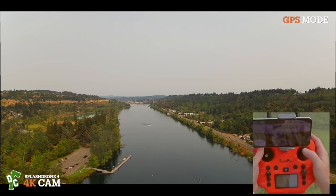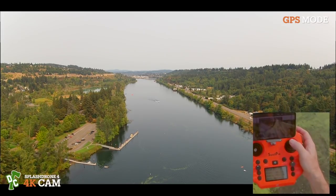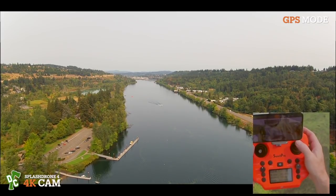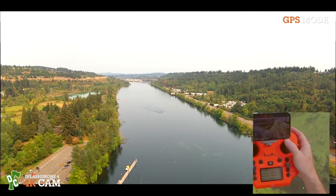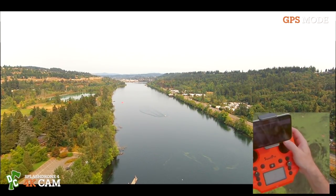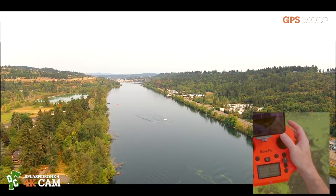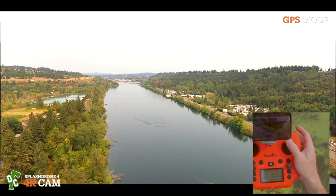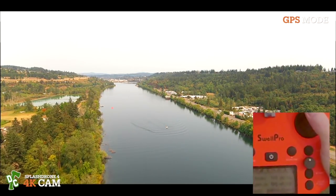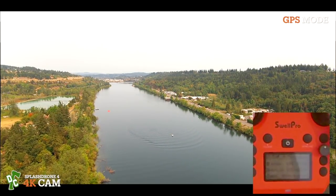Going to do a pan — wow, look at that, that's a pretty picture. Willamette River, absolutely gorgeous out there today. Height is around 99 meters and you can change that to Imperial in the app. The transmission seems to be working better on this one with a further range. We have a 30-minute flight time, 10 satellites on load-up, and about 14.5 volts of battery.